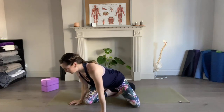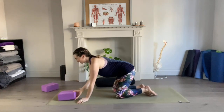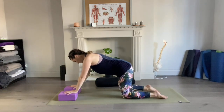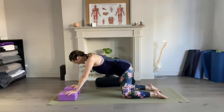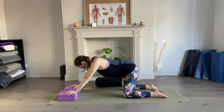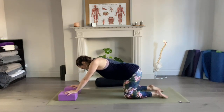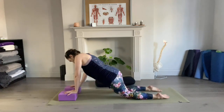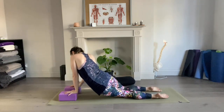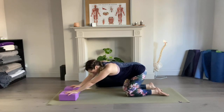We're going to gently come down onto our hands and knees. I'm going to suggest having some blocks here just to give you and baby a little bit more space, so your hands up on the blocks — that's going to give you that sense of spaciousness through the upper body. Here we're just going to find a little bit of movement, something that feels nice in your body — a little bit of rotational movement through the hips, maybe making circles. Look for those little pockets of tension that feel particularly nice to breathe into.